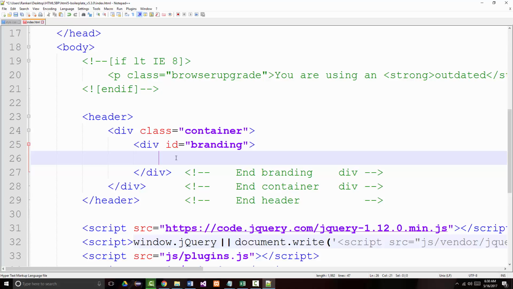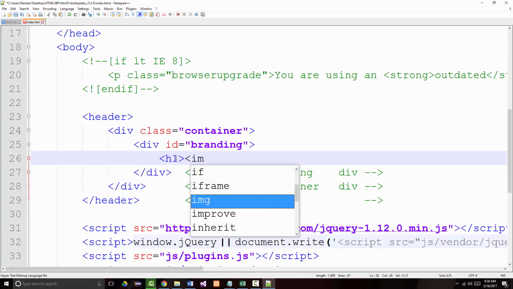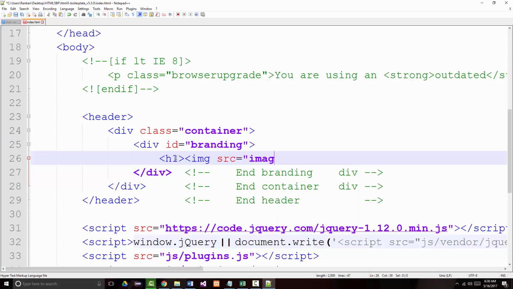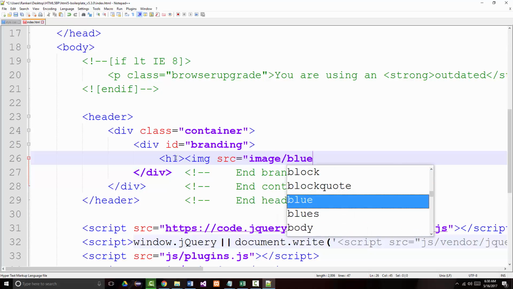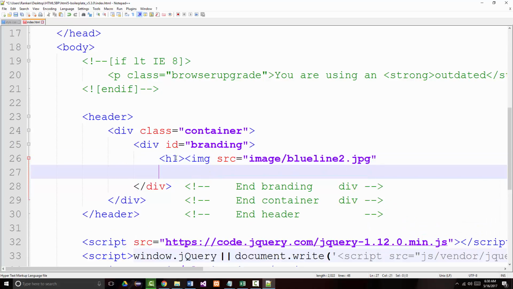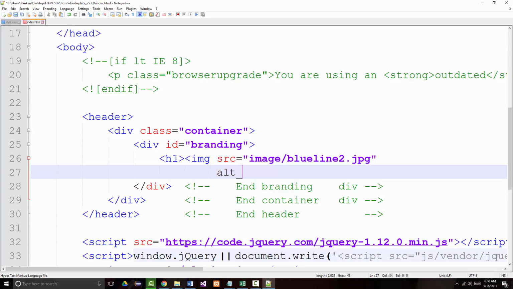So inside of my branding div, I'm going to have my first thing. I'm going to have an H1 tag, and that's going to hold an image. The source is going to be in my images folder, and it's that blue line 2.jpg. My alt tag is going to say just blue line.